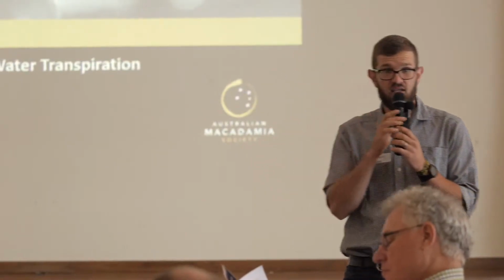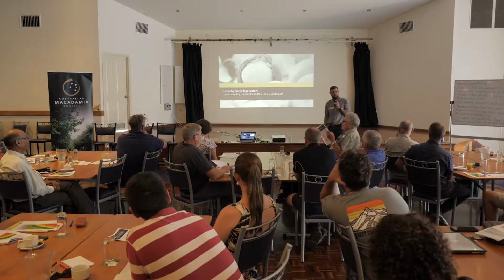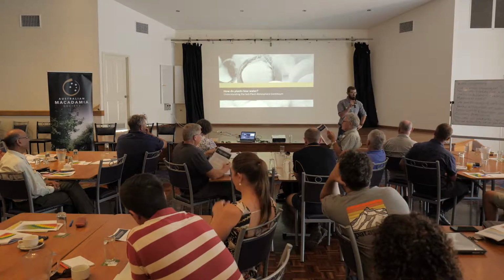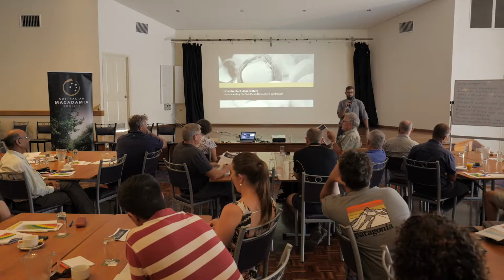I think the key thing, I'm going to try and give you some basics, all right? The basics that I'm going to give you today are just to more or less understand how a tree uses water, or how most plants in general use water. The one thing we need to understand before we can start irrigating, or whatever we want to try and do, is how our plants lose water. And I think if you've got a good understanding of these basics, you can make some good informed decisions of what the way forward is.